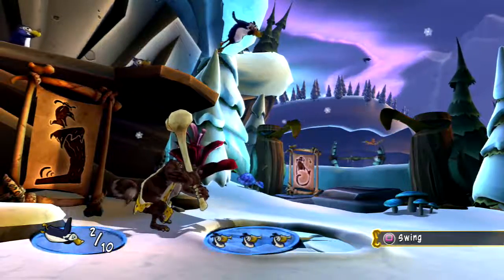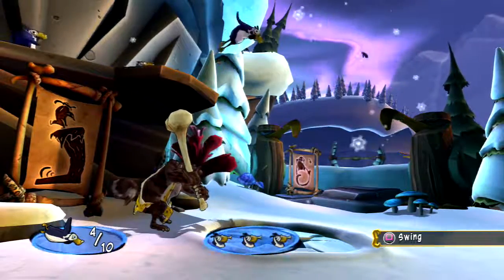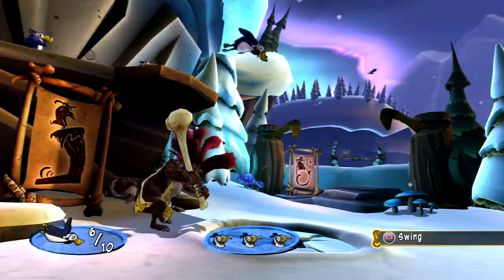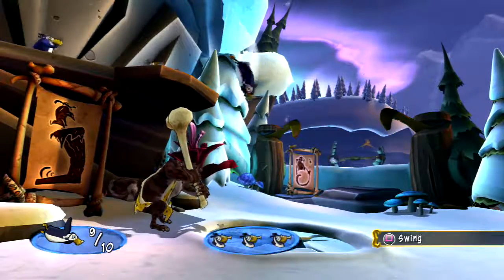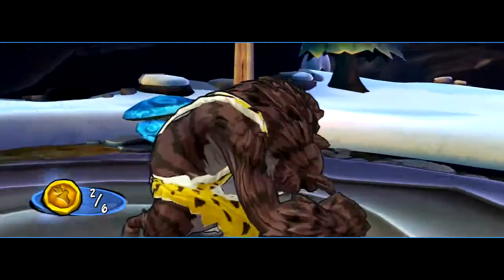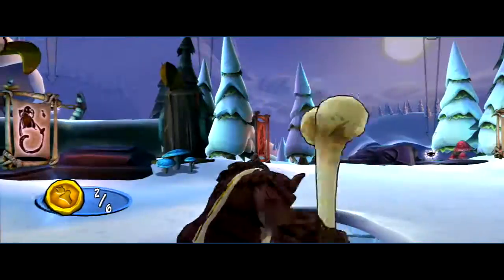Oh yeah, swing for the fences! Keep your eye on the birdie! Way to go, slugger! You probably could do it all day, but the penguins would get irritable.